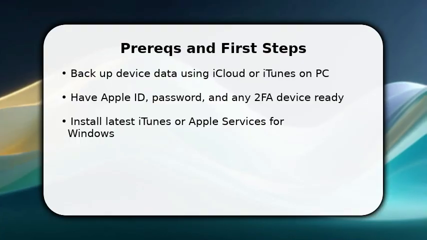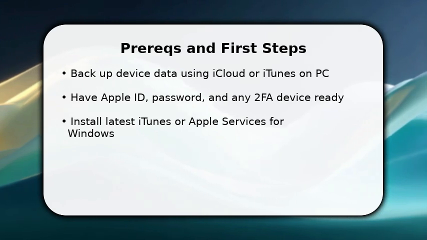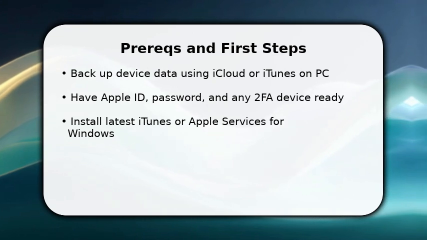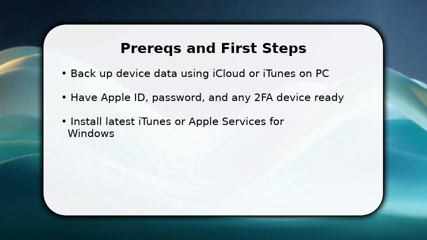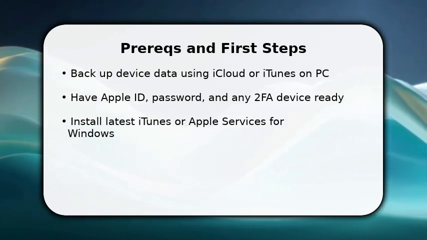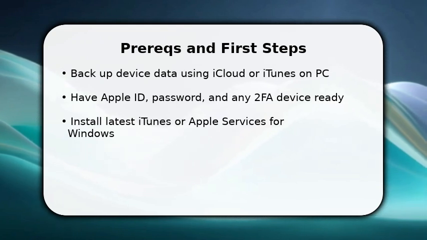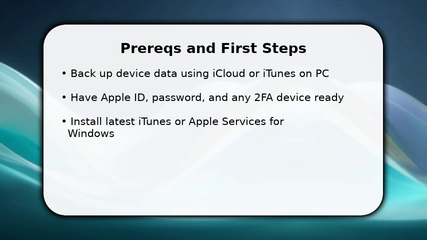You start by confirming prerequisites and taking immediate action. Back up your device to iCloud or to iTunes on the PC so you can restore later. Once done, make sure you know the Apple ID, password, and any two-factor device code. This prevents lockouts. Install or update iTunes or Apple services for Windows so the PC recognizes the device.